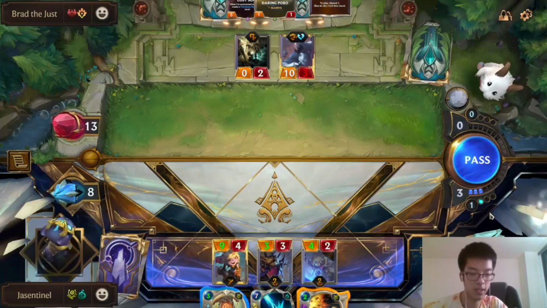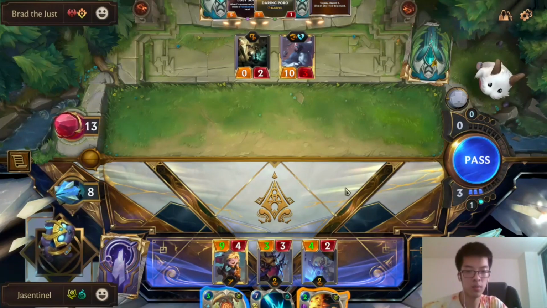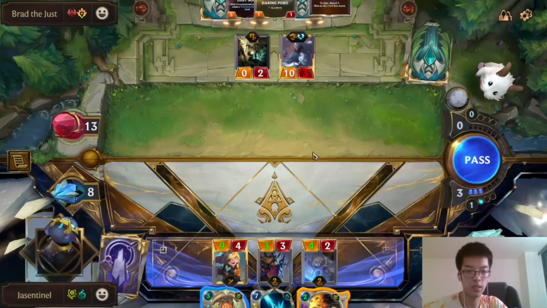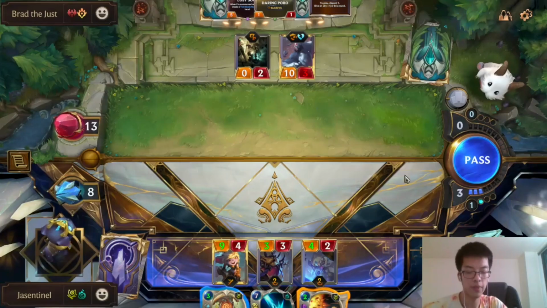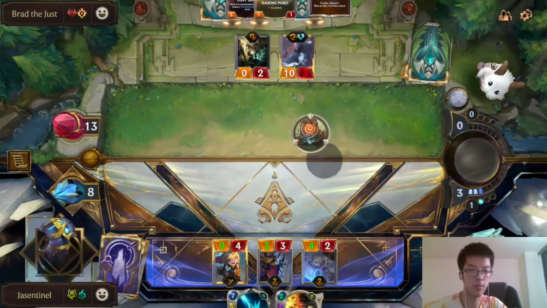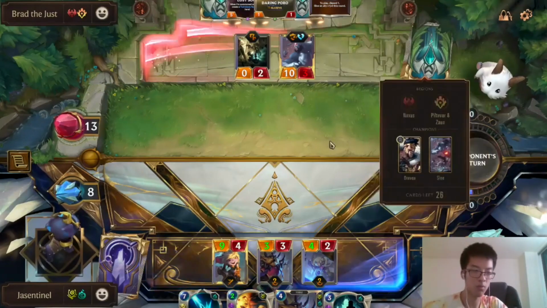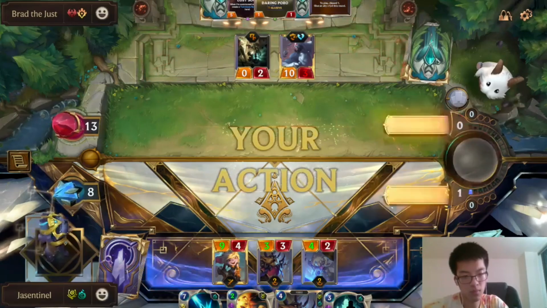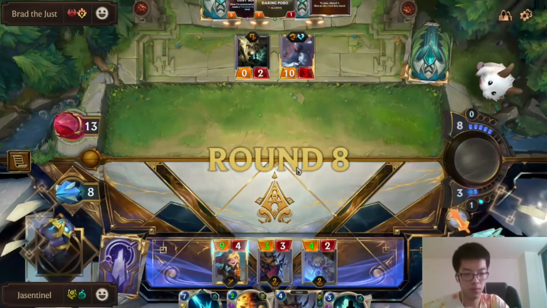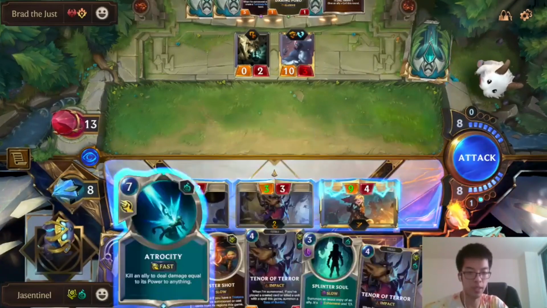Burning a mana worth it. Next turn I go into 8, having 11 versus 9. I am gonna open attack, so if I'm going to open attack, I should just draw and look at my options. Okay. And this attack should just be lethal. Because if he tries to kill Poppy, I have the Atrocity.